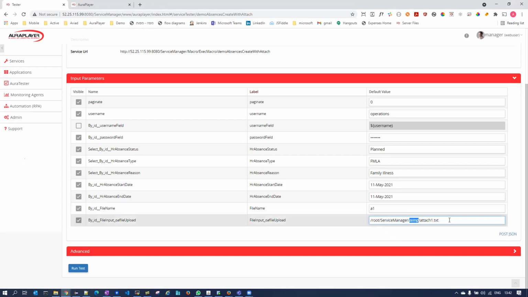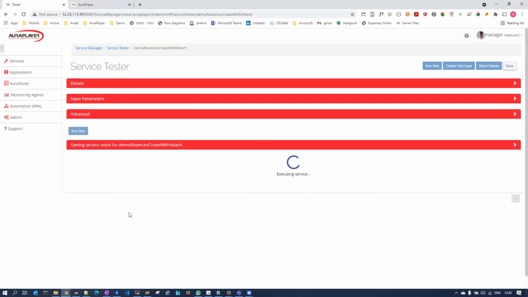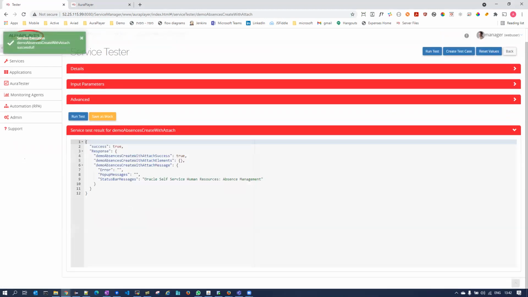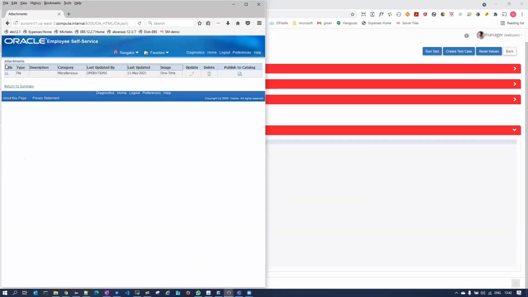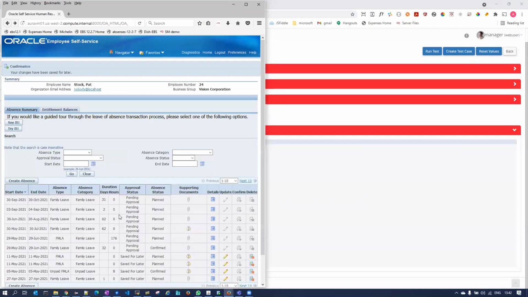And now that it has the path on the server side, when I run this test, it will succeed. I'll go to the EBS system, refresh it. Here it is. And now you can see that I have two lines with May 11. One was the one that I recorded, and the other one was created by the playback. So we actually succeeded to upload the file to the system. I can look at the file and see that it is there on the EBS system.